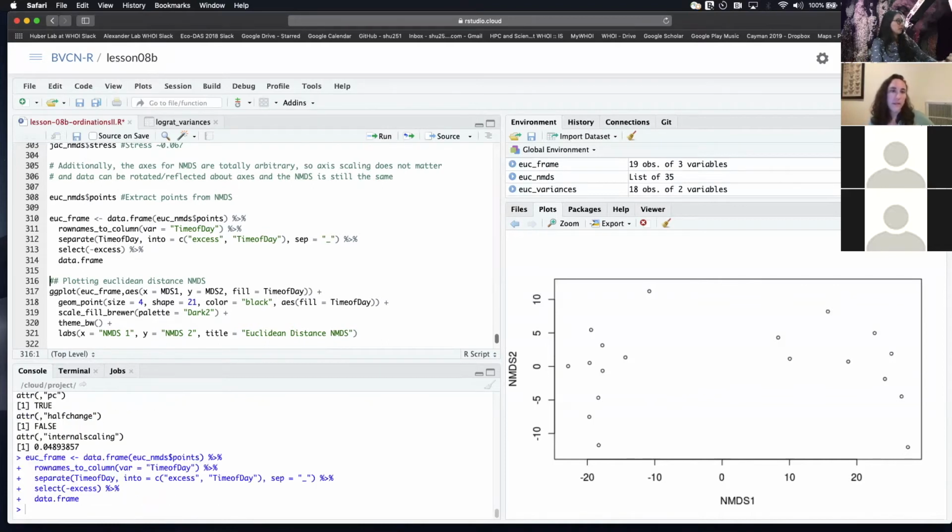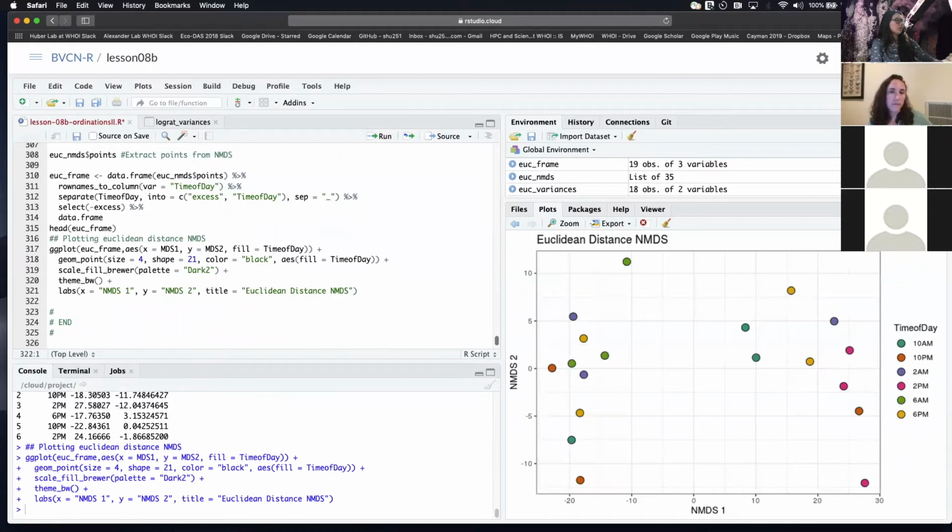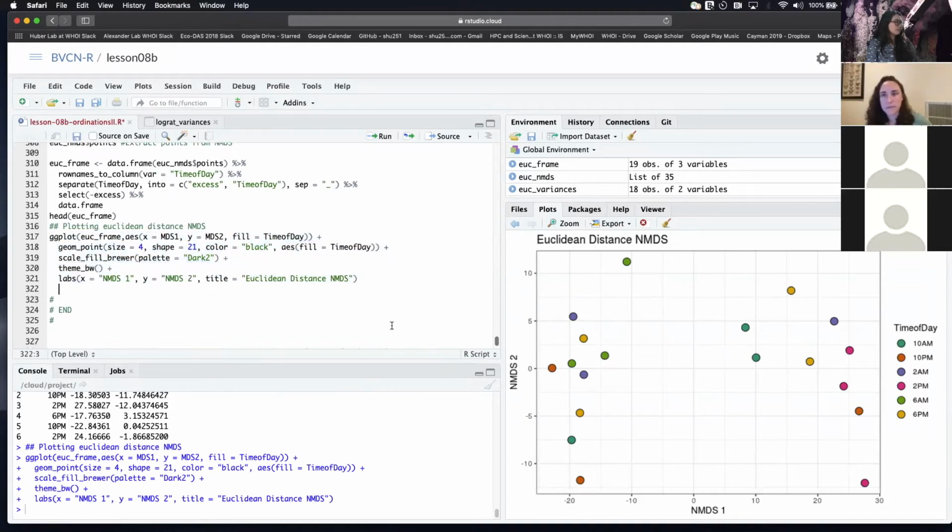Here we can actually take a look at the data frame as well. It looks pretty similar to the points up here, but I've pulled out just the 2 axes that I want to show. And then here I'm actually executing the ggplot function, where the X and Y are the MDS 2 axes, and I've assigned color to be time of day in this case.